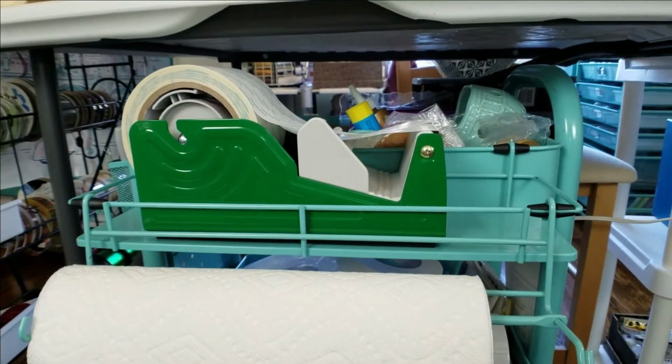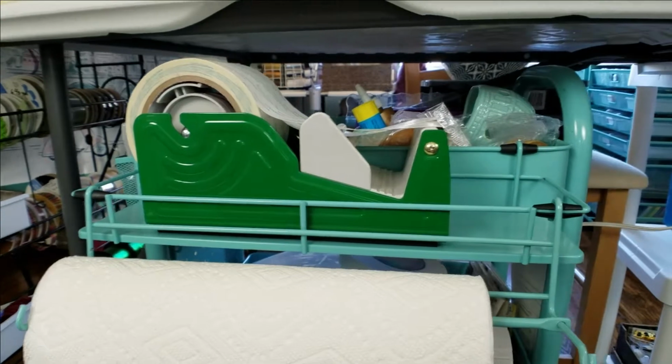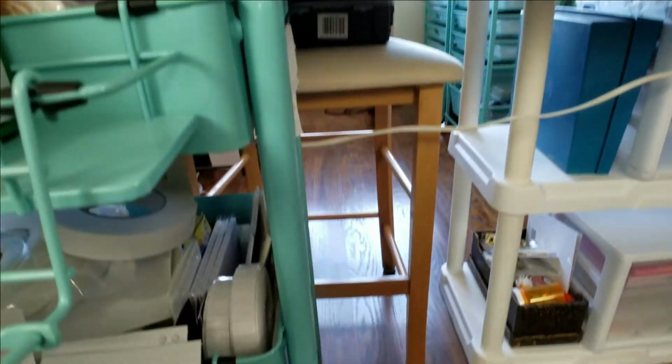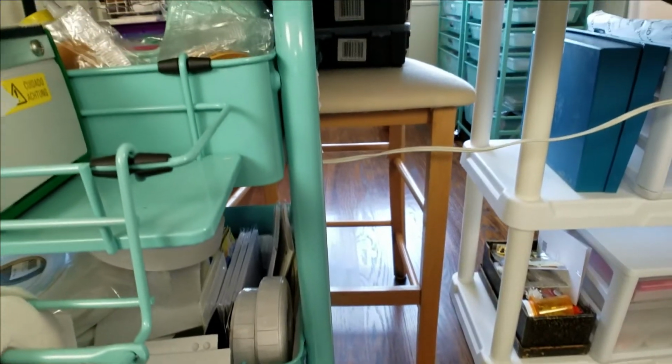See how nicely they fit up underneath there? And they'll both fit side by side as long as you don't have a lot of stuff on either end. And so I keep one end completely free.